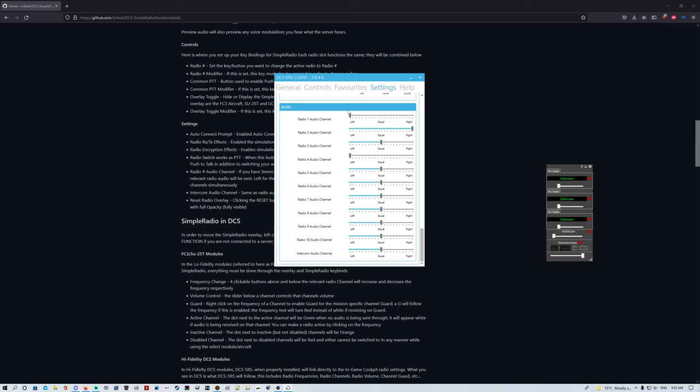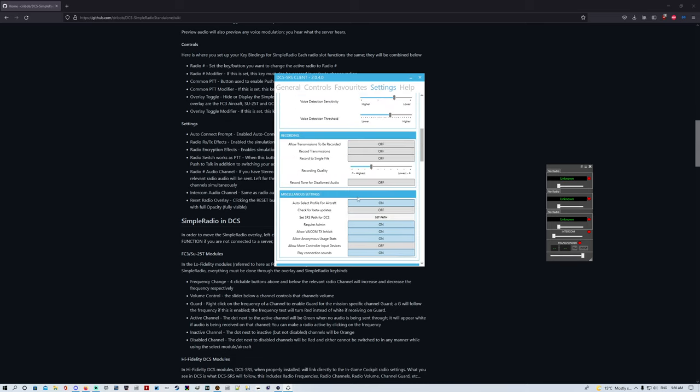So you can break the radio channels up, and I would suggest doing that. Put them in different ears so that if you hear it out of one ear, it's one radio. If you hear it out of the other ear, it's another radio, and so on. Anyways, that's pretty much setting it up.